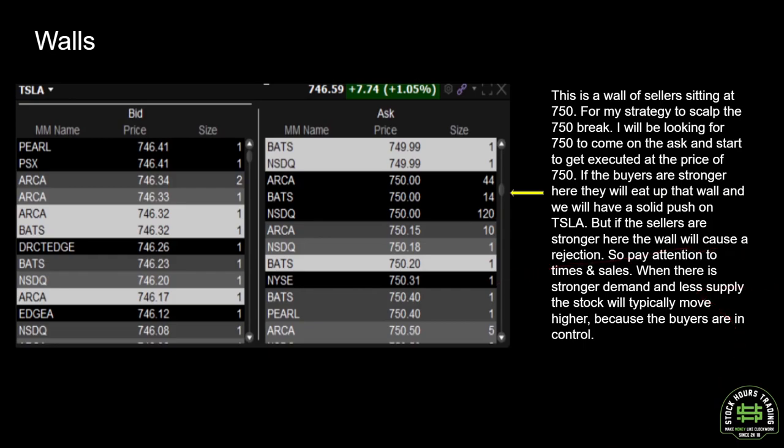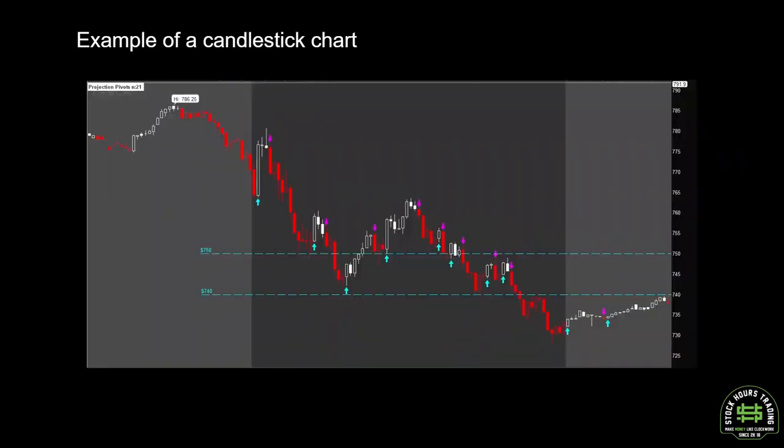And then you can see when we go back to our candlestick chart here, to play the 740 break, you can see we tested it right here. I would have looked for 740 right on the bid on level 2. Preferably would like to have seen a wall, watch the wall get taken out, and then you can see we push down $10 right after that.